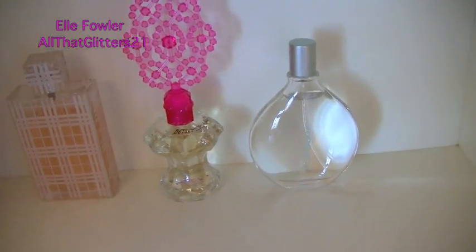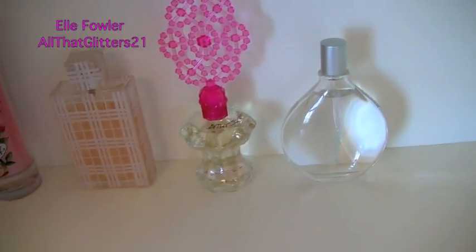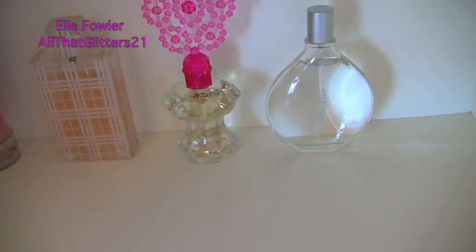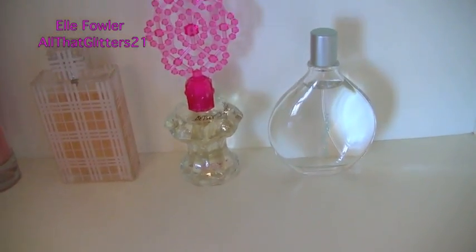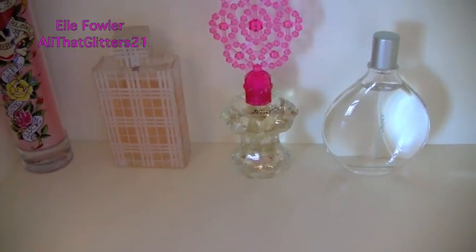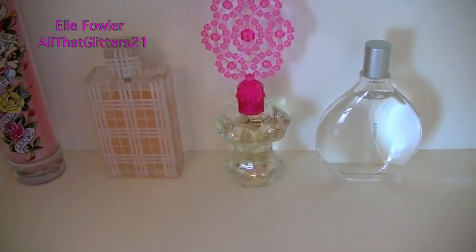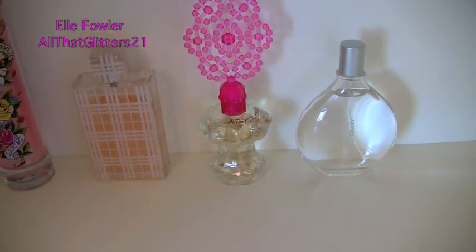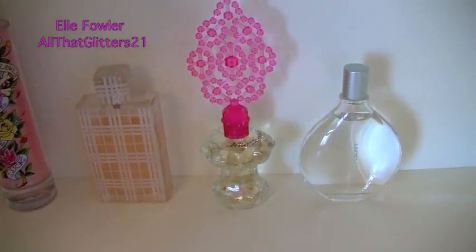So when she's wearing this one, it's funny because when we get ready in the morning together, because we live together, we'll keep our bedroom doors open and we'll both be in our bathrooms and we talk while we're getting ready, and she'll be like, "What perfume are you wearing?" And I'll tell her, and she'll be like, "Okay, well, I call this one." It's because we own a lot of the same perfumes, which we don't need to because we live together, but that's just kind of the way it goes.